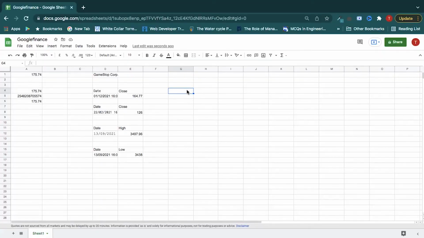Let's start by finding out the high value for Microsoft, starting from, let's say, 4th of November till 10th of December 2021. If we don't add any interval input, it's going to give daily values by default.